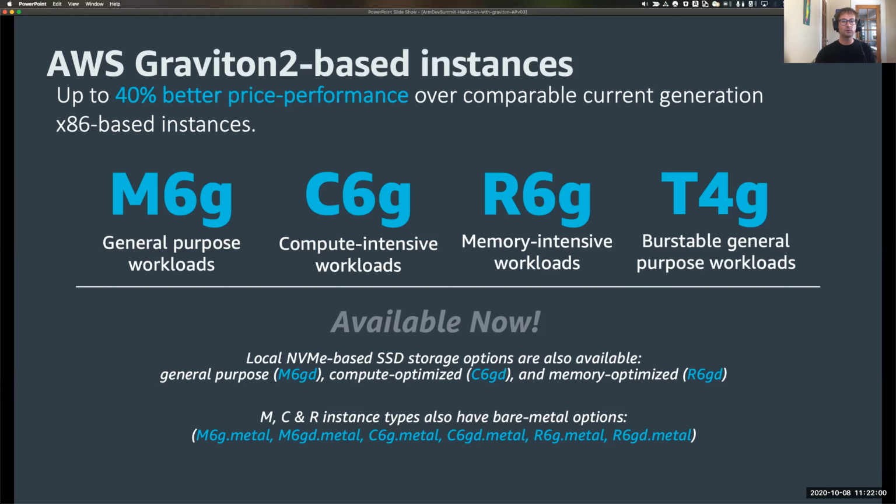They're already available in many regions, and for those who are wondering, we will keep on adding those instance families to more regions. And they come in many different sizes, including a metal version. The metal version is one where we remove the virtualization layer. You get access to the entire system, which is pretty convenient when you're doing low-level profiling or anything that would require to access all of the hardware performance counters.